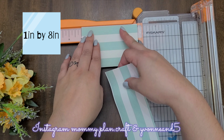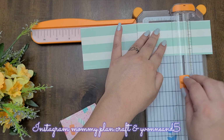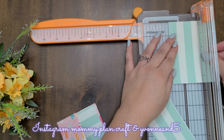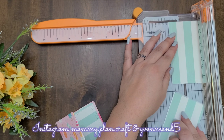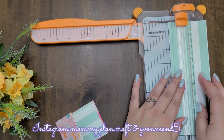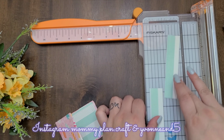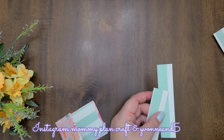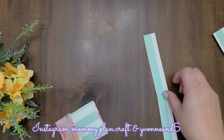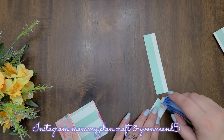from the beginning. And I need one that's 8 inches long, and I cut the paper differently. So I'm just using two pieces to make the 8 inches, but it's just 1 inch by 8 inches long, so you just need that. It just looks complicated because I'm just trying to line it up to get the 8 inches that I need for it. And I'm just gonna apply some adhesive to it to make it the 8 inches, like it's just one strip, because I want it that color, because it's the inside of my notebook or mini binder.